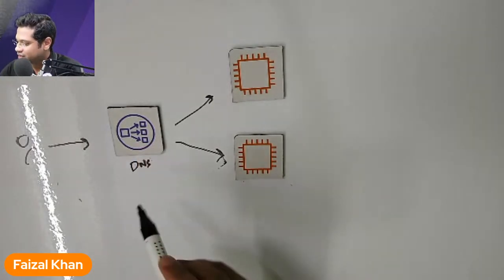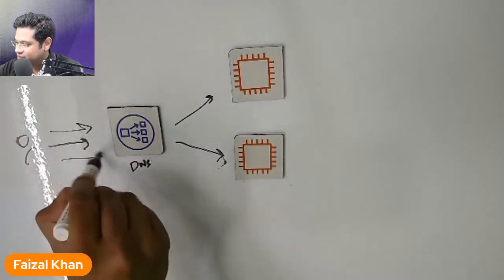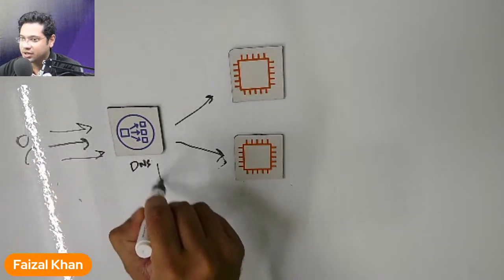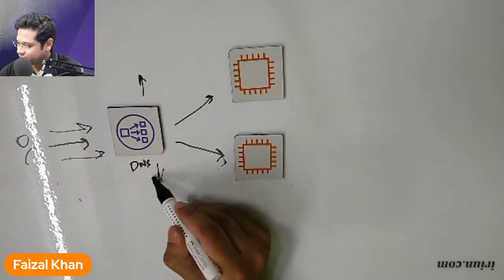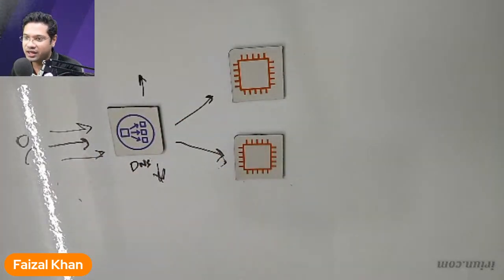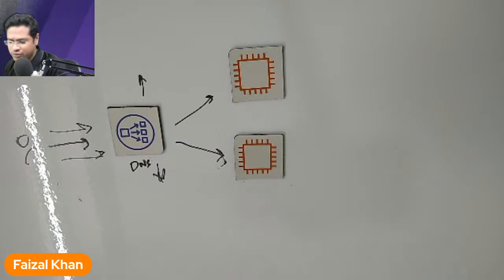What that means is as more and more traffic starts coming in, it has the ability to scale up or down. So if lesser traffic is coming in, it'll scale down. If more traffic is coming in, it'll scale up. So you don't need to worry about what is the size of your load balancer. Unlike your EC2 instances, you need to make sure that you have the right size of an EC2 so that you can support the load. But with your load balancers, you don't need to worry about that because it'll automatically scale.